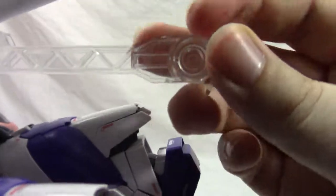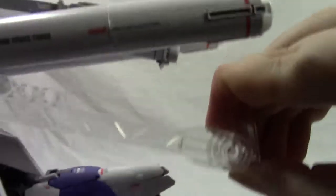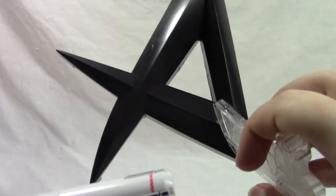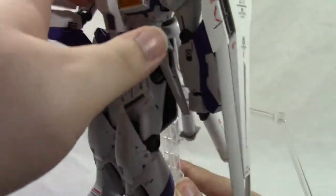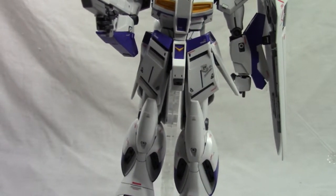Now you can take the foot off of this stand. And he has a separate stand that has, I believe, the new symbol as the base, and there is a keyed hinge here. So just get that lined up. And you can have him airborne. I gotta raise the camera again.